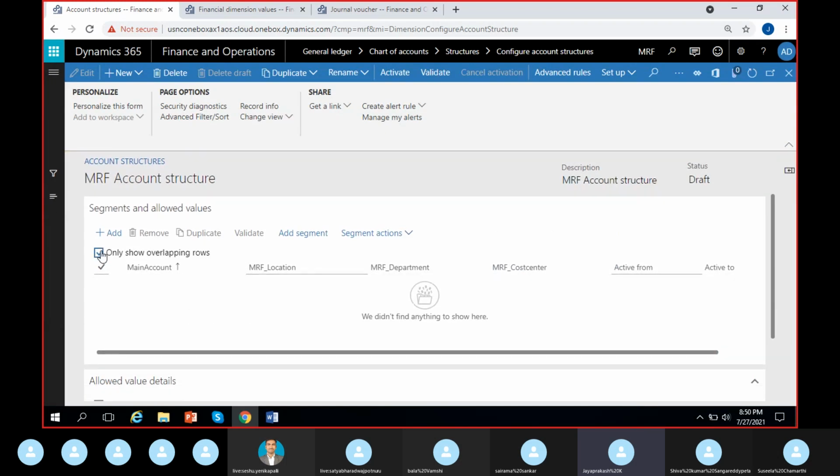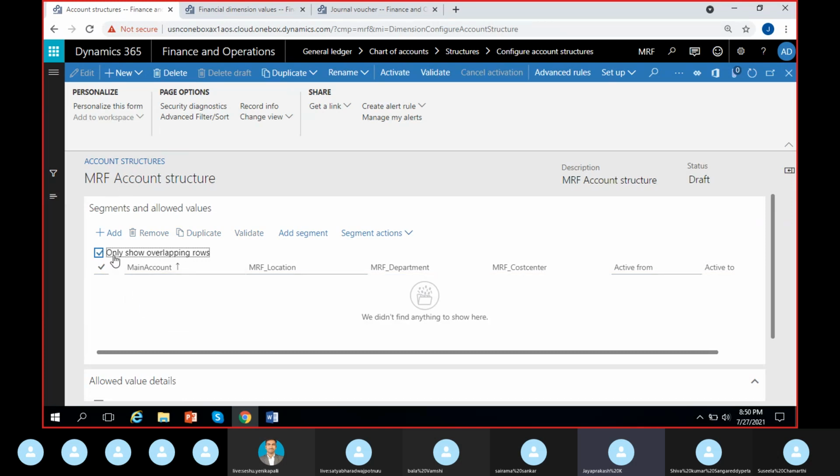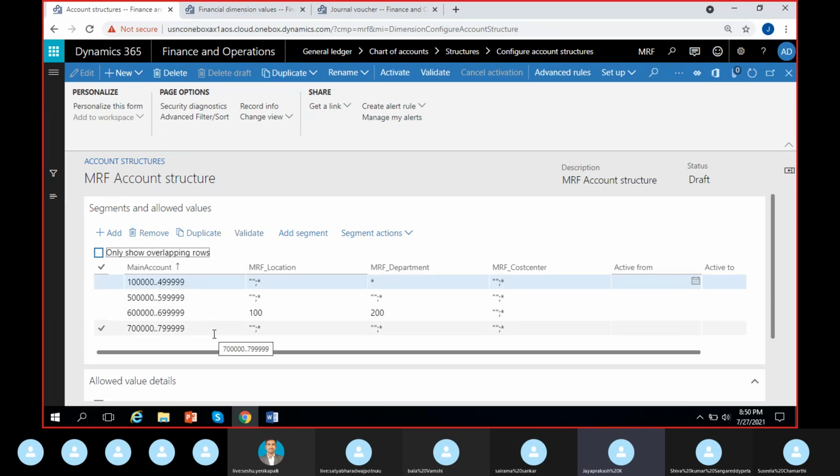So then the issue will disappear, and this will also go. And then I can see the normal. This time I don't see any overlaps. I can see all the correct ones, the lines without any issues. The overlapping is only with main accounts, okay, not with dimension values. It's only with main accounts. Whenever the main accounts are created twice or selected twice, then it will overlap. Understood? Yes. Okay, right.